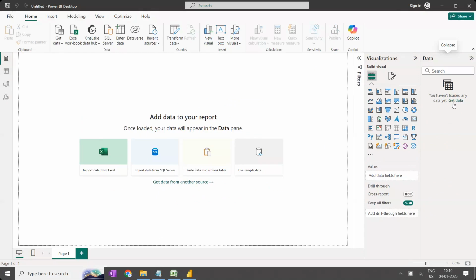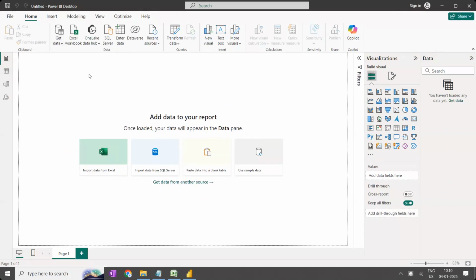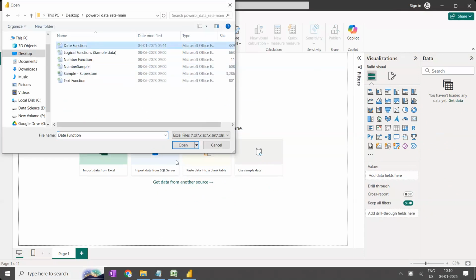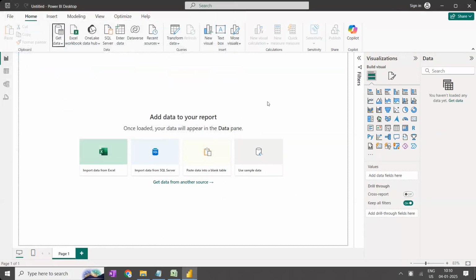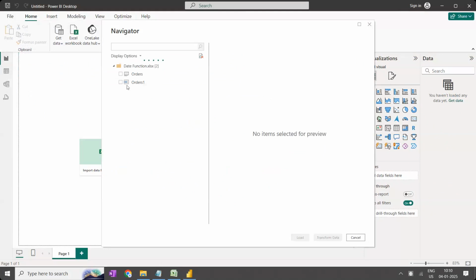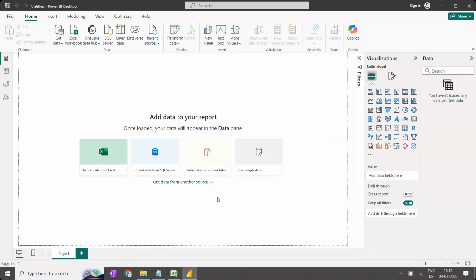Here I'm going to select the different data set, which is related to date functions. Every data set will be added in your Google Drive. I'm going to select the orders table.